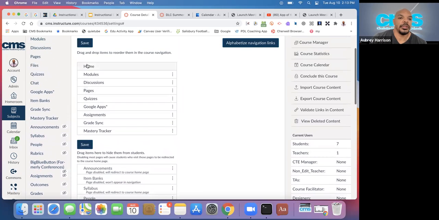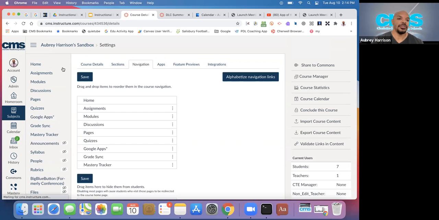And then you also have the ability to reorder these in any order if you want. Maybe you want assignments to be something a little bit more prominent. So you put that up at the very top, and that can be the first thing they see underneath home. And so you can play with the order however you want to. But this is where you can set up your course navigation menu. Once you have completed that, you'll hit save, and then you'll see all your updated changes over here on the side.